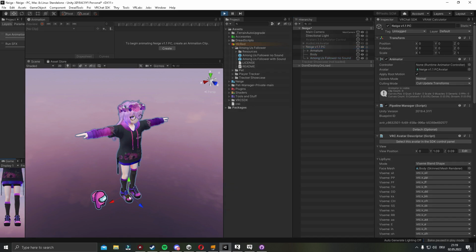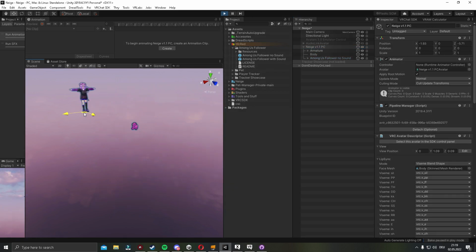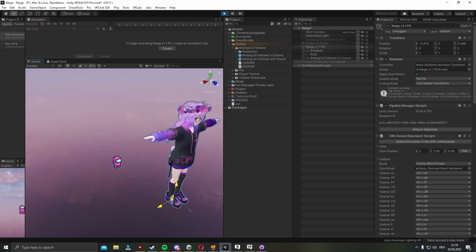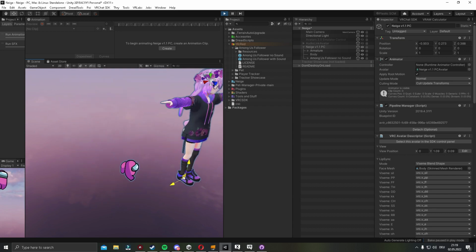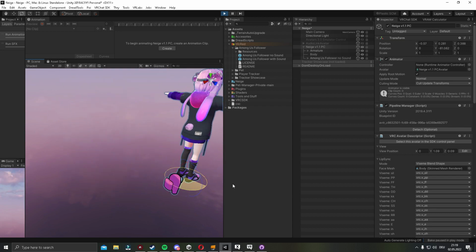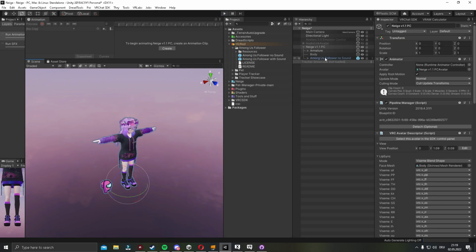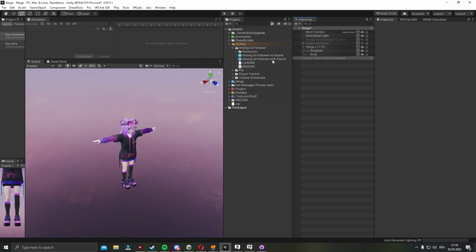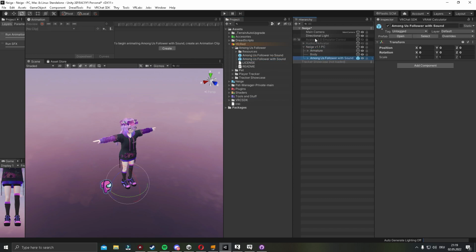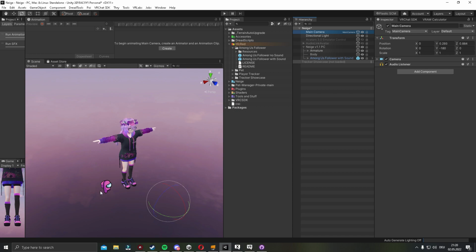And if we go into play mode now, you can see that the little crew member is following around. Doesn't matter where we go. And if we rotate, you can see that it's always looking where we are currently looking at. The same goes for the follower with sounds, but this one is a tiny bit different because you need a camera which can actually listen to the footsteps. So just have that somewhere around here in the scene.